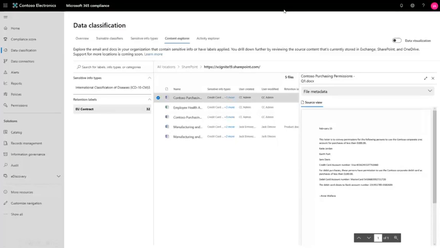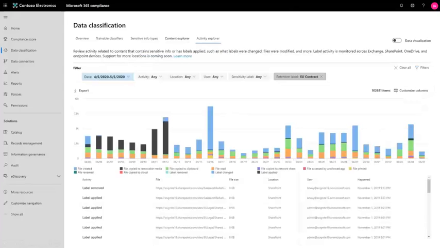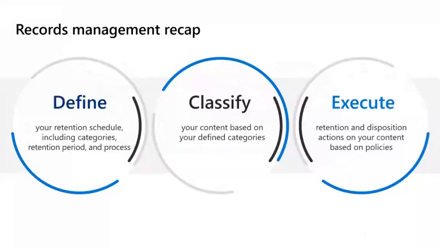So as a records management manager, this is super powerful. I don't have to leave the Compliance Center to be able to traverse the tenant and find where the content is appropriately labeled. And if I'm curious about the labeling activity and what's been happening, I can click on Activity Explorer and filter by a certain retention label, and then be able to see all of the activity that's happening, whether the label was changed, the files are being created, what kind of activities I'm seeing within this. And so that gives me a ton of visibility into what is happening and a single pane of glass in the Compliance Center. So with that, we'll go back to my presentation.